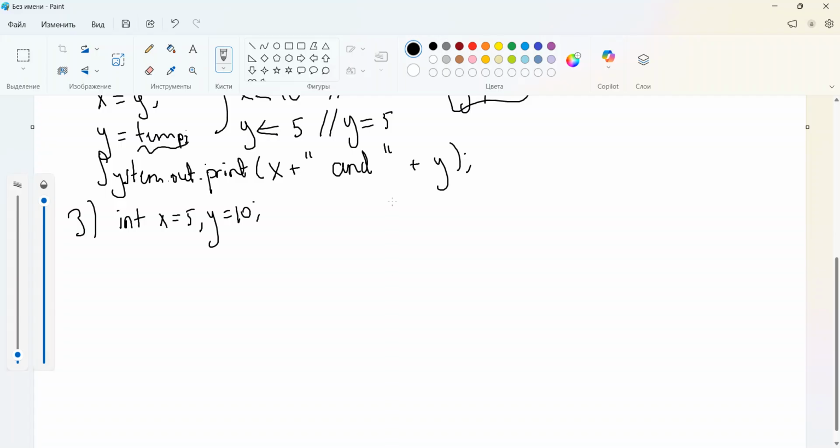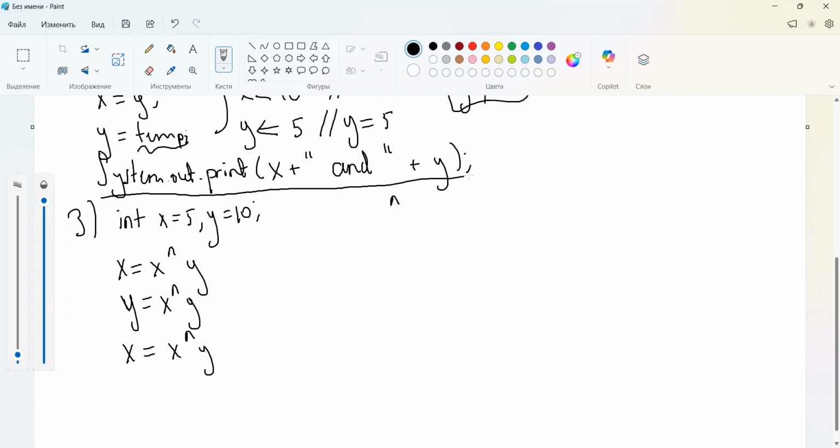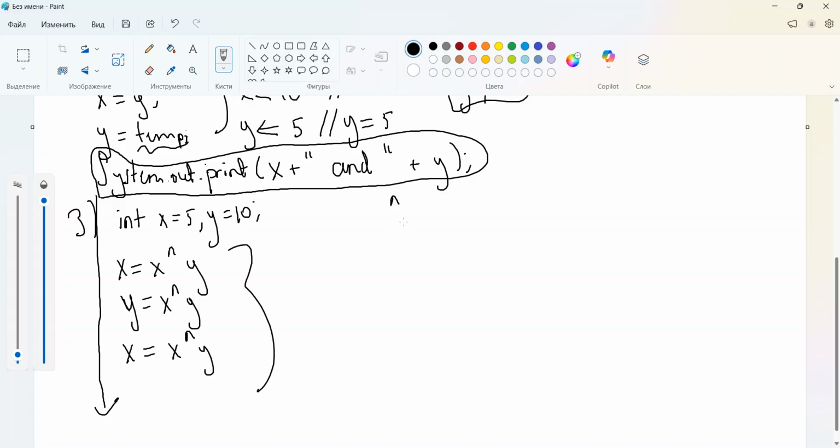In Java or any other programming language, it's written like this. x is equal to x XOR y, y is equal to x XOR y, and again x is equal to x XOR y. And I just print them here. So the result is going to be the same, 10 and 5.